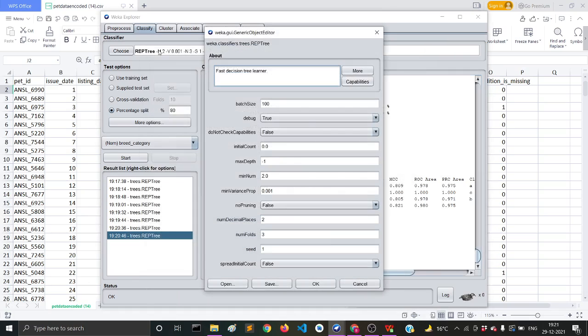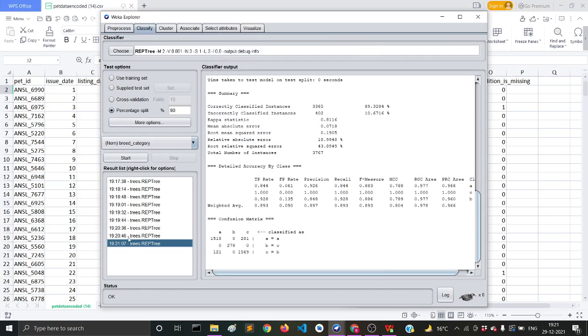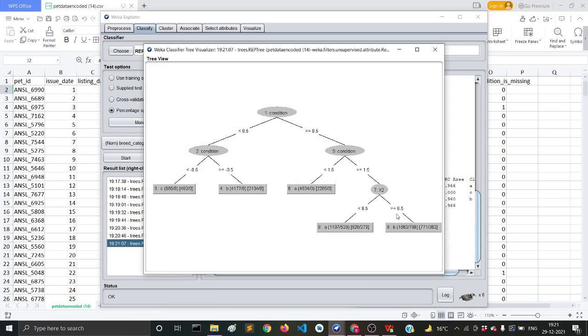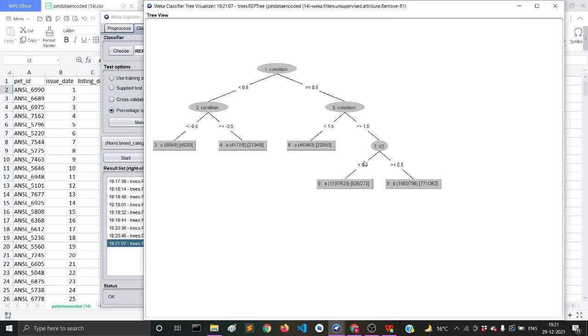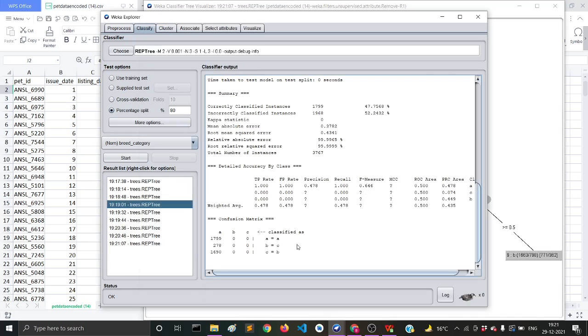So what I can do is go upwards and supply 3 as the max depth argument, then click OK, run again, and have a look at the tree by going to the right-click options. And this is my tree which has been made, and you can count that the maximum depth is 3: 1, 2 and 3. Then you can fit to center by right clicking and choosing fit to center, and you can take a screenshot of it. You might also take screenshots or text of the confusion matrix or evaluation scores, and then compare them with the results which you might have got from Python.